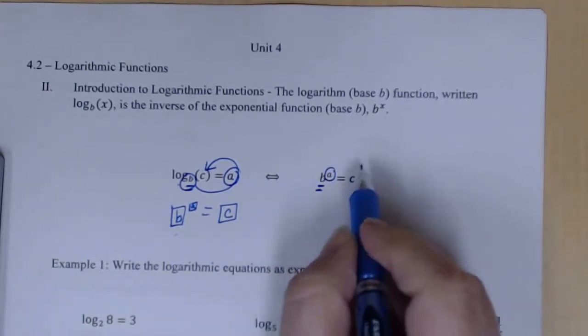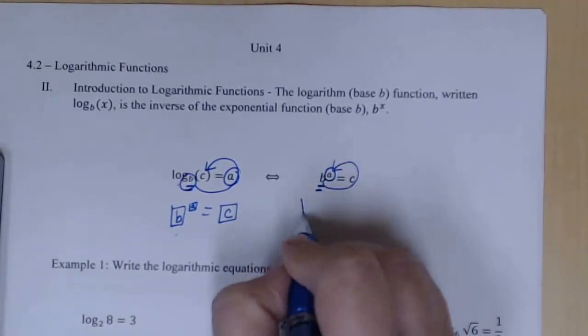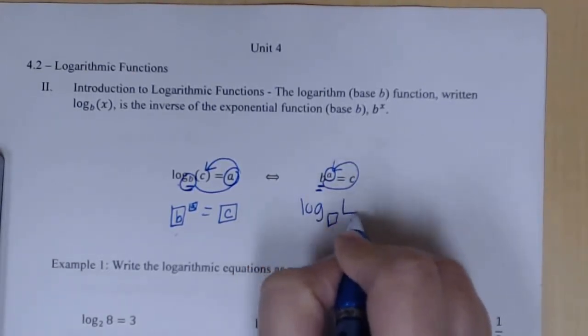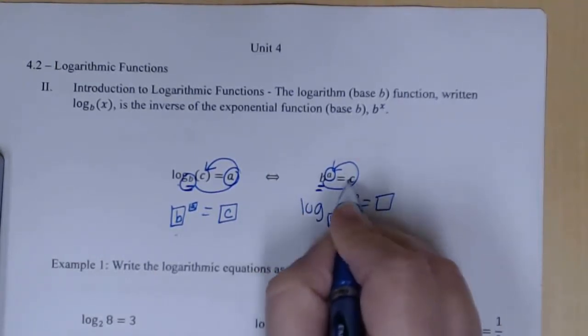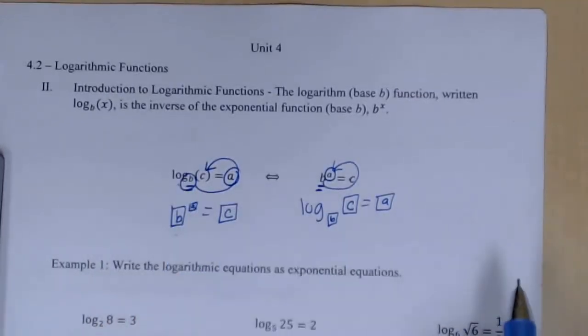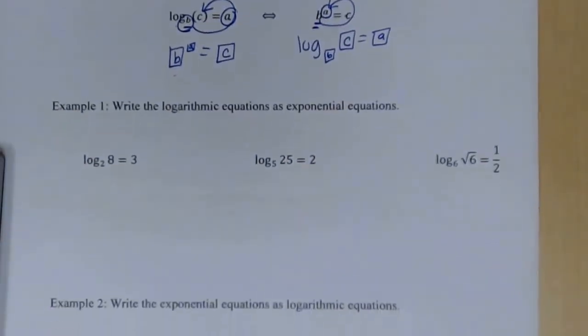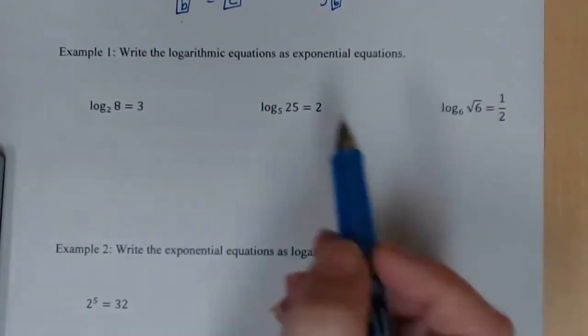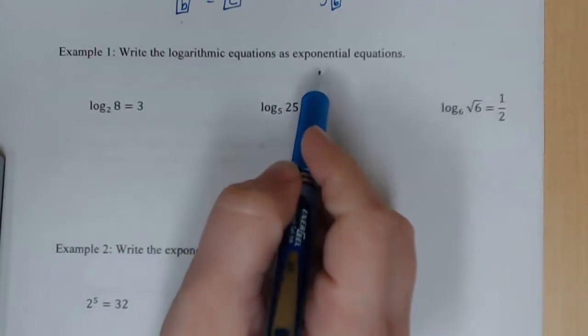That same method works with an exponent. Say I want to take an exponential to a log, I'll snail it around. So I'm doing log base something equal to something. B goes in the first spot, I went to C next, and then A went to the next spot, which you can see is what we started with here. So let's practice with this, because on your exam and on your homework, you're going to have to be able to go from a log to an exponential and an exponential back to a log.